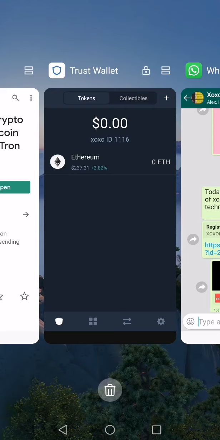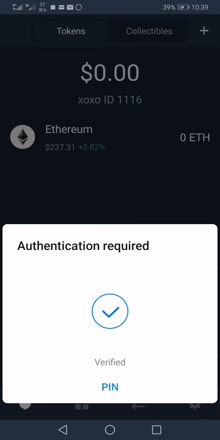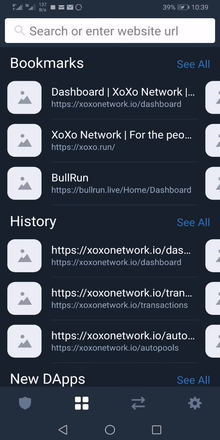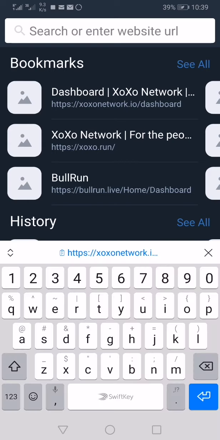Now go to your Trust Wallet. Now you see there is dApps here. Okay, these 4 squares, you click there and then paste the address which someone sent you.